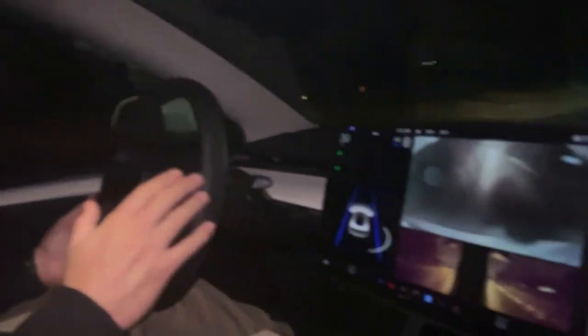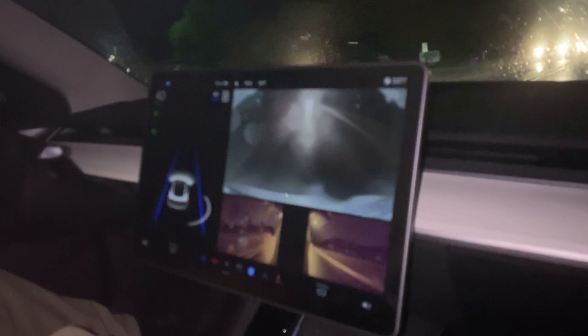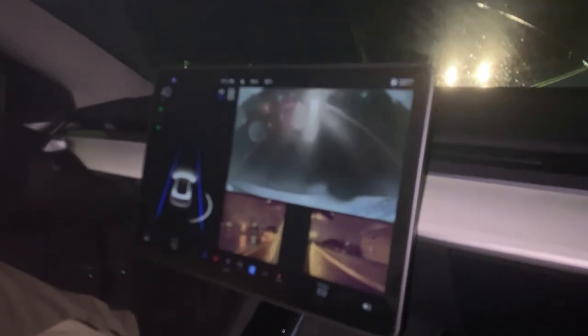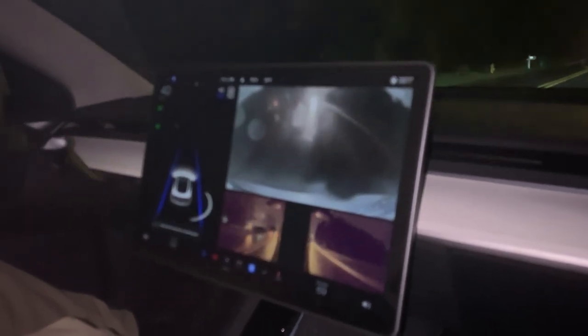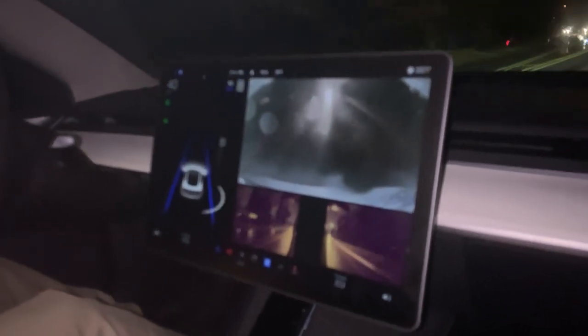So we're going to go ahead and get rolling. We're on a city street. I'm going to activate it. I'm hands on the wheel, being really careful about it, because I never really use the autopilot when it's dark and raining. If you look at the camera, you can see the cameras are — especially the rear camera — obscured with the rainwater. But out front, the windshield wipers are doing a pretty good job of keeping it clean. Now we're approaching the stop sign.